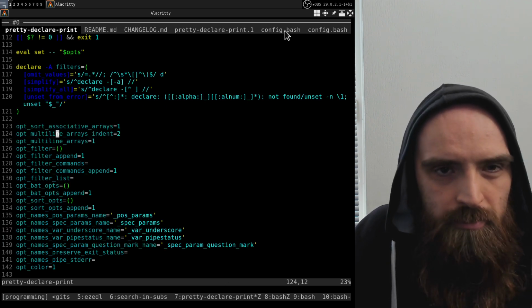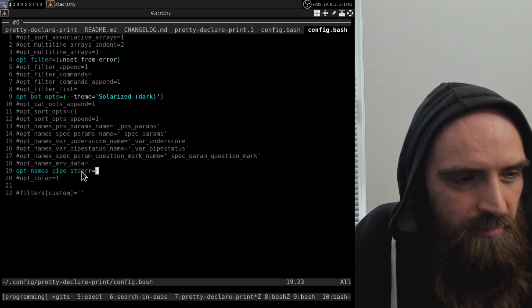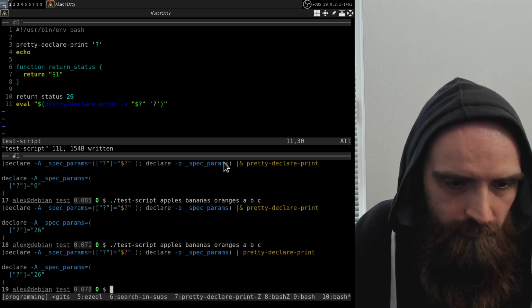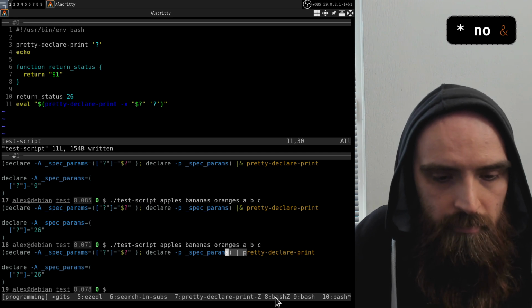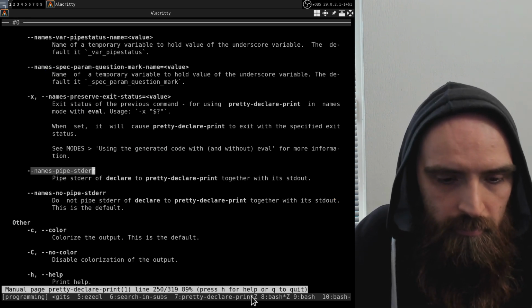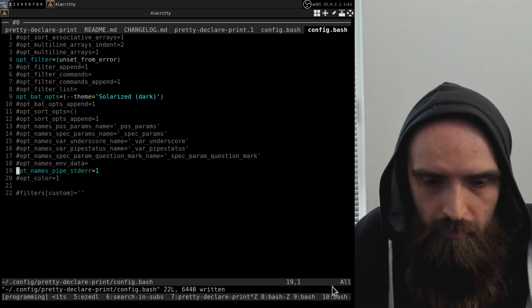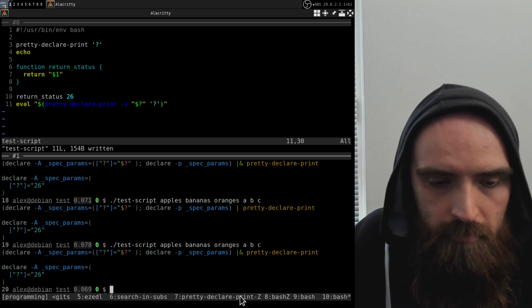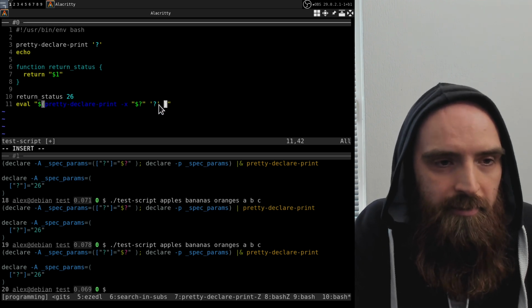The default is that it does not pipe it, so it just generates the code without a pipe, like this. But I changed it in my config because I like using that filter that turns the error messages from declare into Bash code. So I set it to enabled always, in case there's a non-existent variable there.